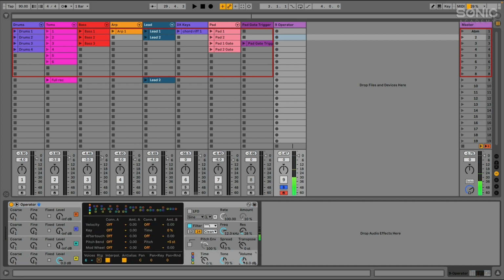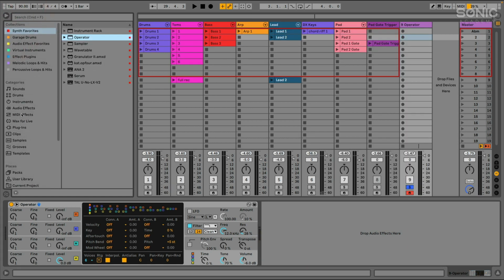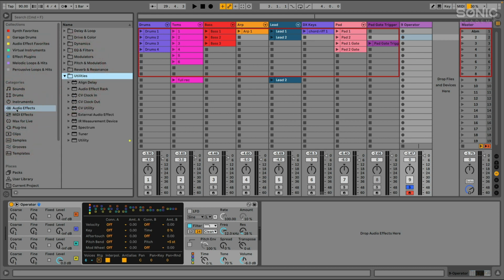I've turned the volume up a little bit. I think it defaults to -18. I just brought it up to -6 since I'm only really going to be playing one note at a time. And I'm also going to grab the default preset for Ableton's Spectrum Analyzer. We can find that under Audio Effects, Utilities, Spectrum.